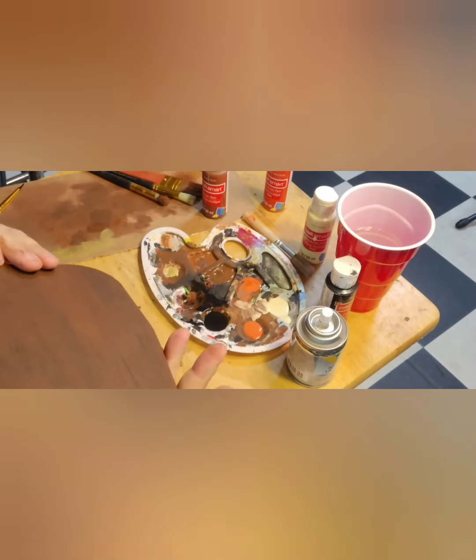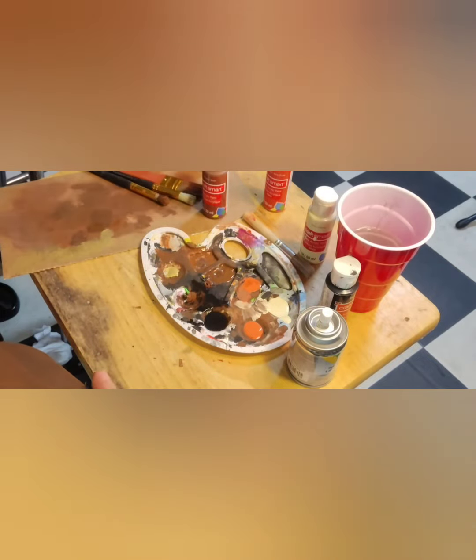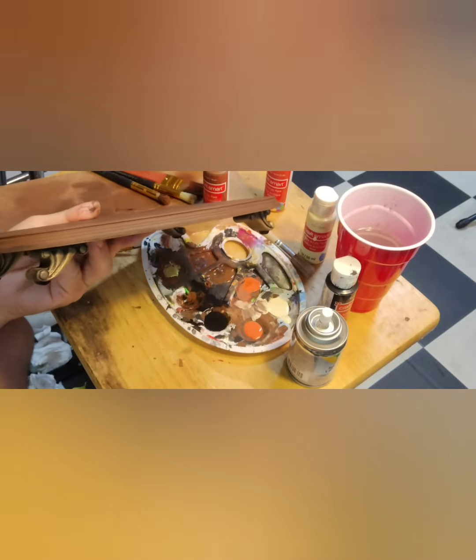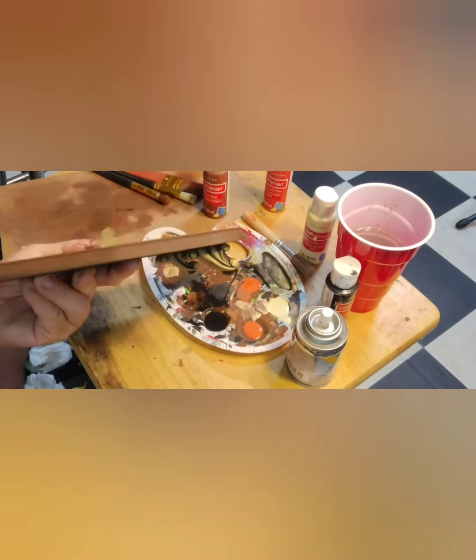Okay, now I got that done. I'll probably let this sit overnight and then I'll pick up where I left off here. So now you can kind of see what we got going on here. Let this dry really good. And I'll probably end up putting some more wood color in here too.